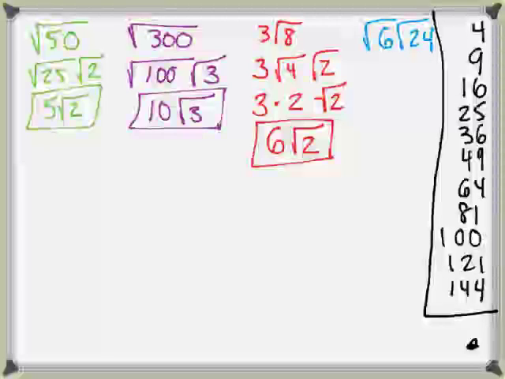Sometimes you might have more than one square root in a problem. Our first step, if we have more than one, multiply them together so that we have just one square root. So we're going to multiply 6 times 24 together and put it all underneath one square root. What's 6 times 24? I don't really see too many calculators out. 144. Awesome, 144. You did it all in your head.